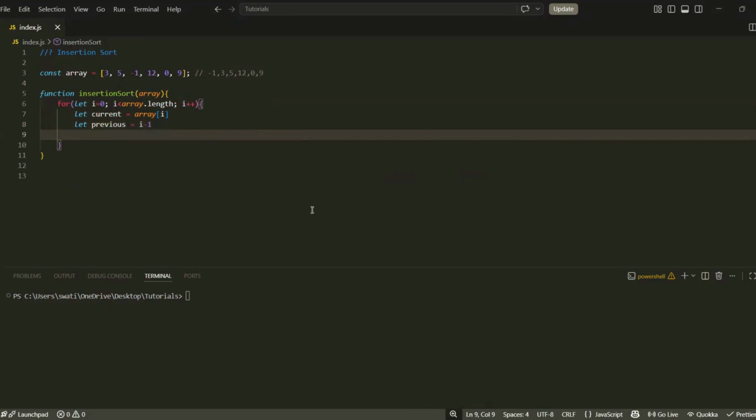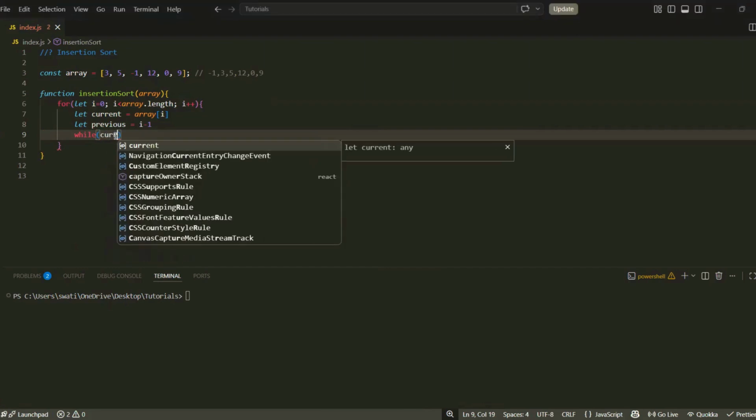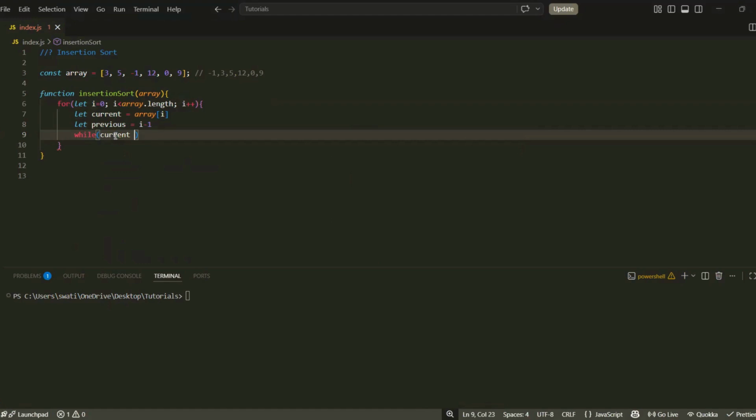So in the next step, we are going to run the inner loop, a while loop. The condition for the while loop will be that we check this current is less than array of previous, right?